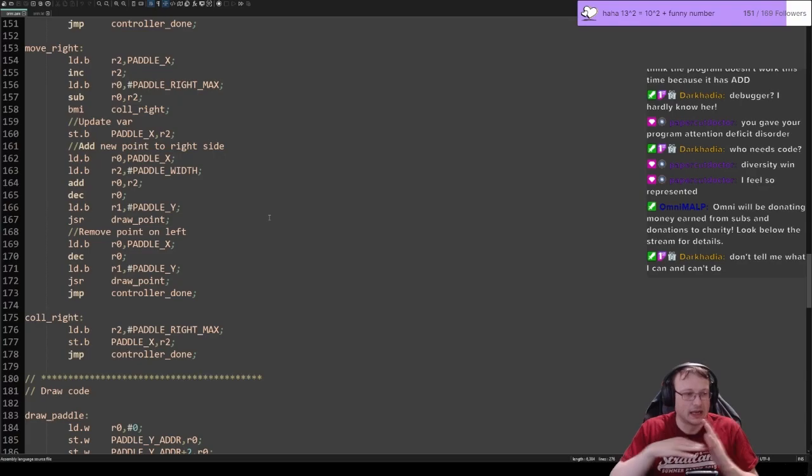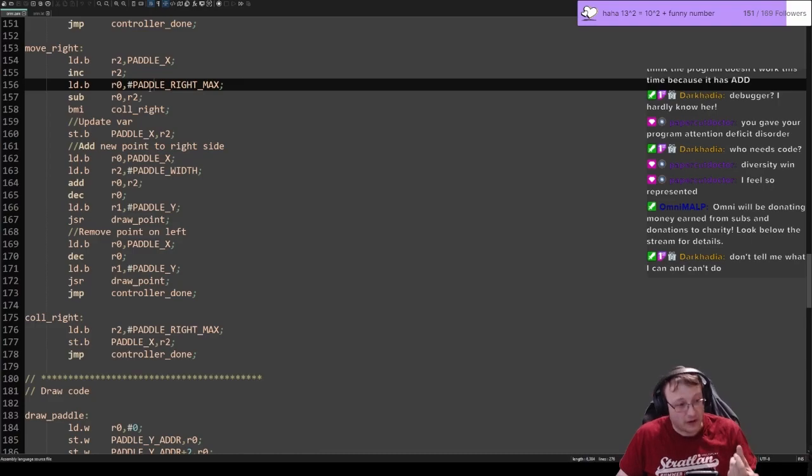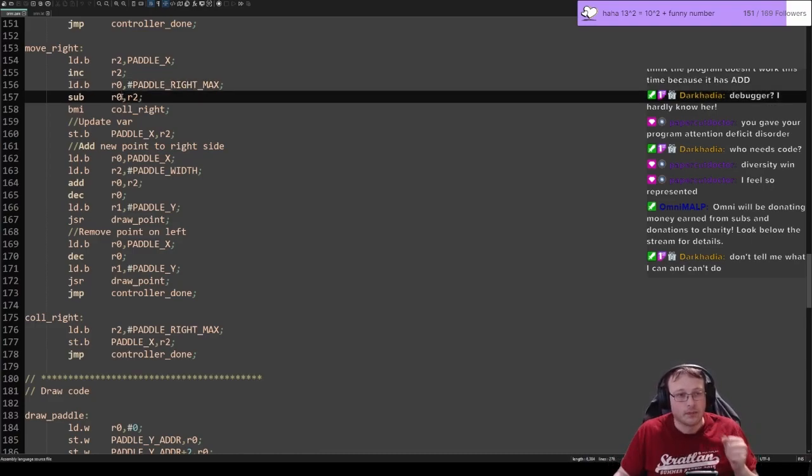These are done by, like, what's the value of my x coordinate? So we add one. We find out what the value of x is, so where it currently is. It then increments it by 1 to simulate it moving right. We then load in what the max value is, and then subtract the 2.